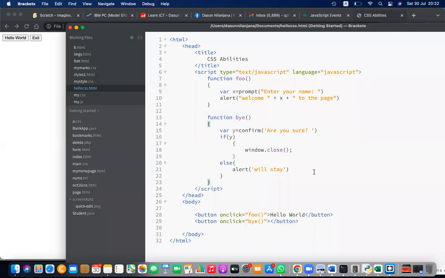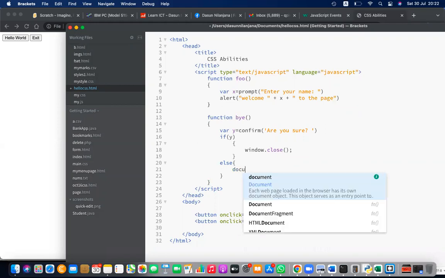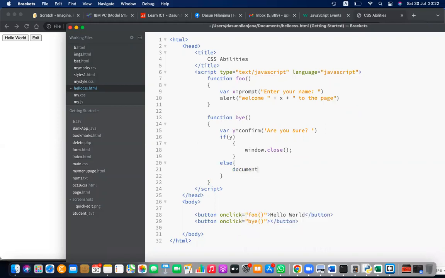Okay. Then how can I print into the document? You can use document.write, so instead of messaging or alerting, you can print it to the document.